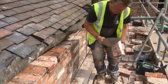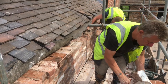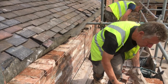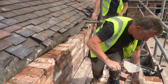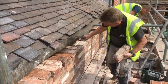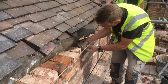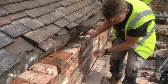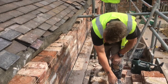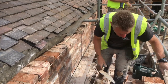The problem with them is they're all different size bricks, and they creep and grow. So really what we have to do is tighten the joints down in places. If you're on new bricks, it's easier. But with these, it's hard to get them right. Tighten up the joints.